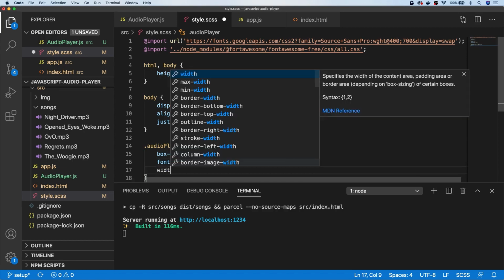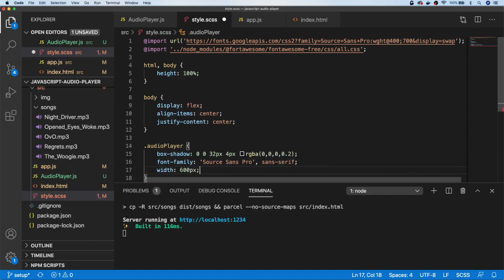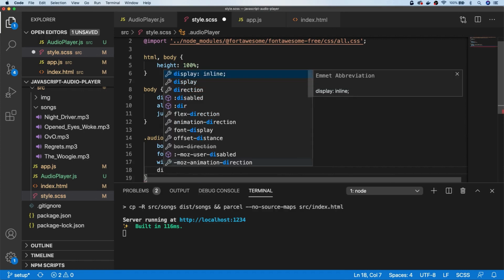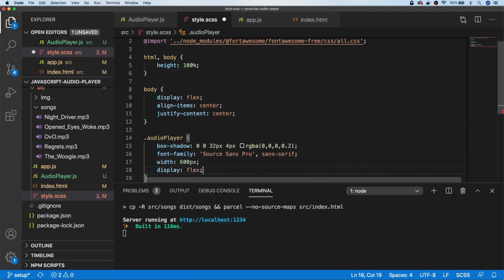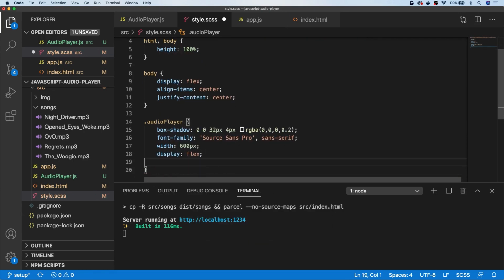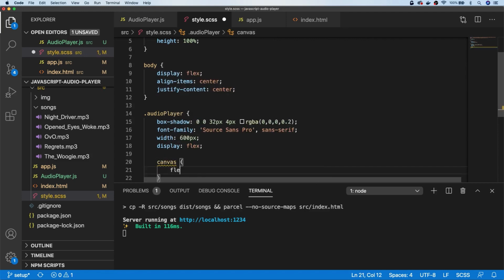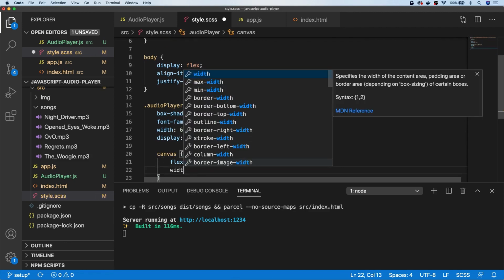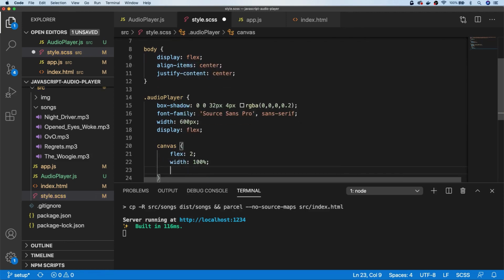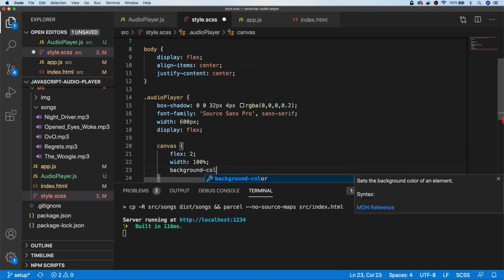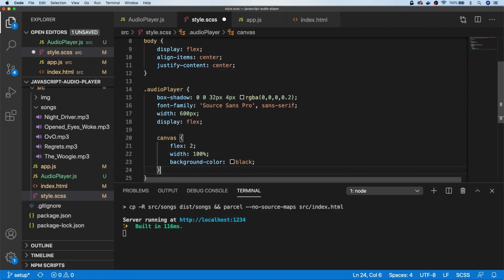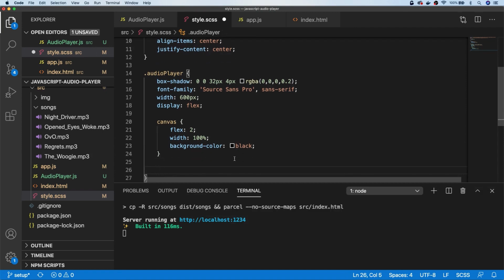And we're just going to set a static width on this of 600 pixels, and I'm going to display everything as flex again. So we're going to have a canvas element in here, which we haven't added in yet, but I'm just going to set up the styling whilst we're here so that that's ready to go for us. And this will be the canvas that's used to display the visualiser. That's the graphic bars that were dancing around at the start of the tutorial. So that's there ready to go.